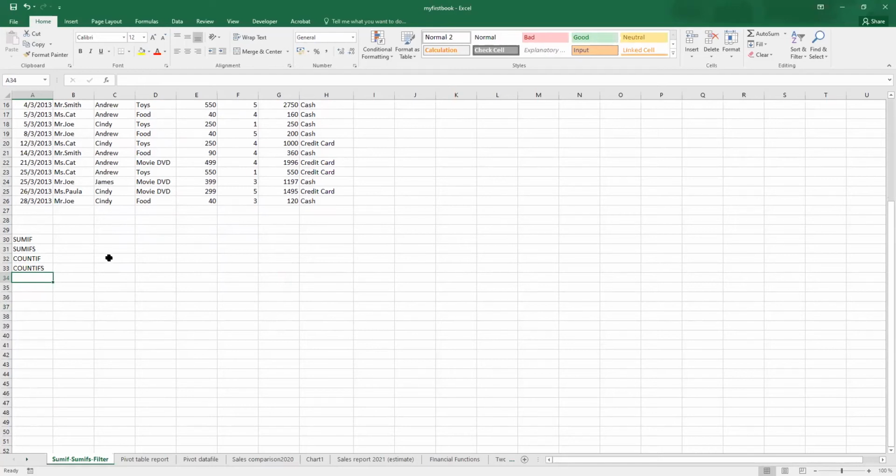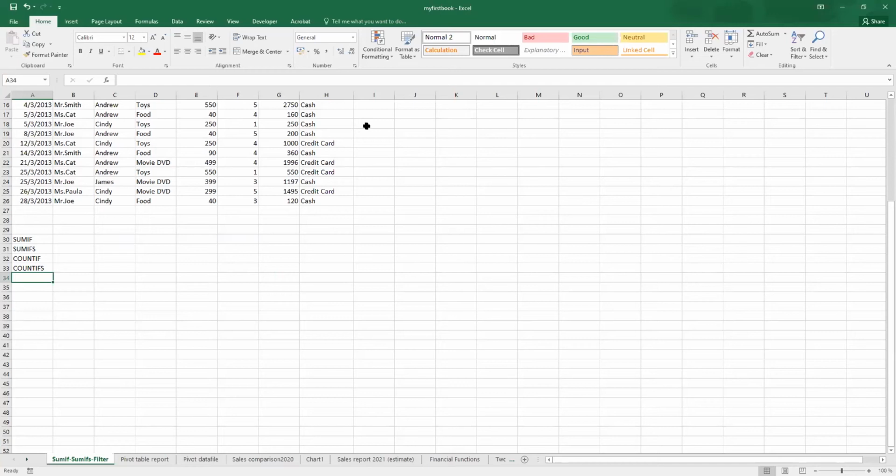The first one is Sum, the other one is Count. For function Sum we learned already, function Sum is just to add up the values.